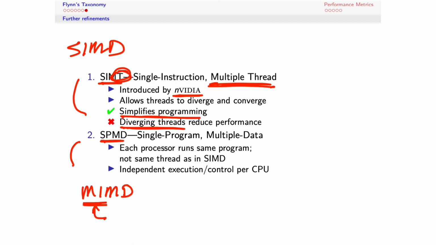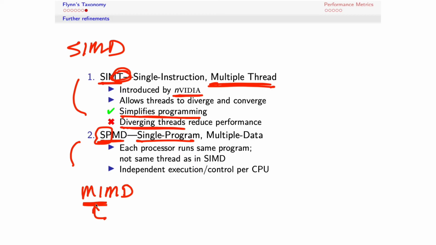They might be running different parts of that same program, but at a little higher level of abstraction, they're all basically doing the same thing in the sense that they're running the same code. So when we say single program multiple data, that's what we mean. And that's really the model that we're going to adopt when we start looking at implementing these things. There's one program, but each of those programs is operating on an independent processor. So although they're running the same code, they don't have to run the same instructions from the same code at the same time, which would be the case for a SIMD model.